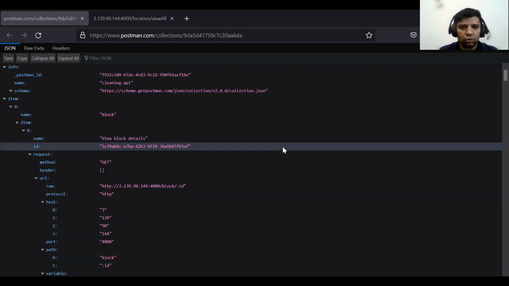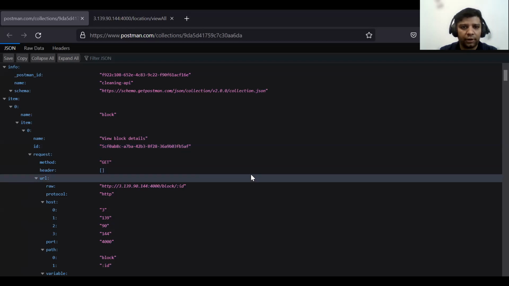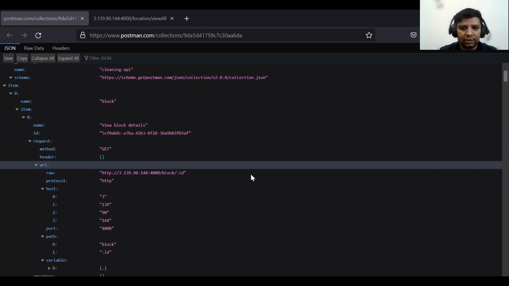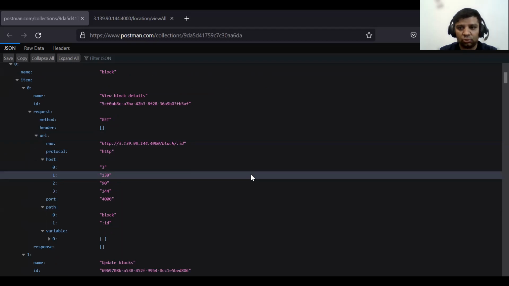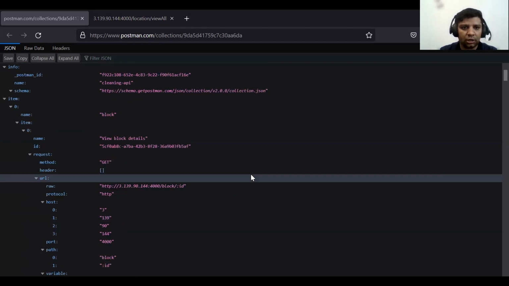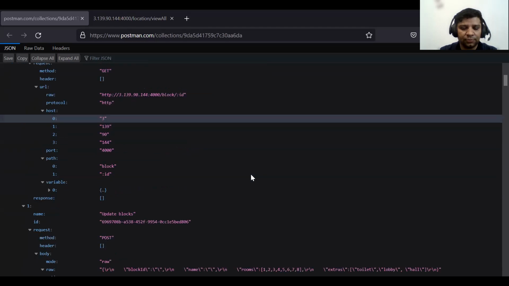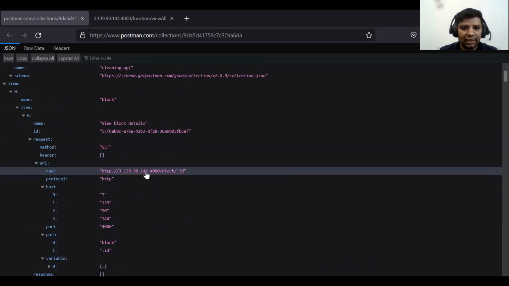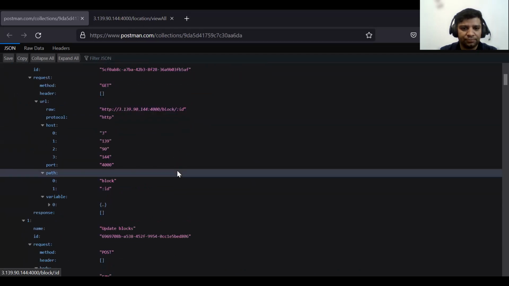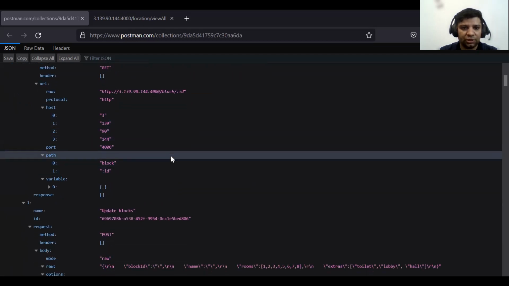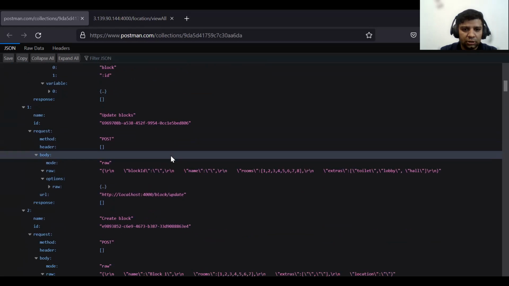Now, I want to show the Postman evidence where I have hosted all our APIs and checked on Postman whether they work or not. Let's see some links and their data, how they are working. This is the link where we can get the block on the basis of ID. For example, we can see ID number 3 and its particular block.